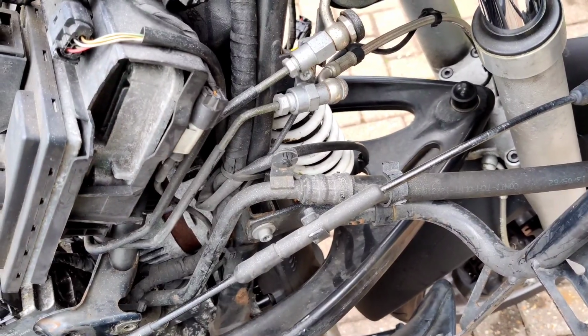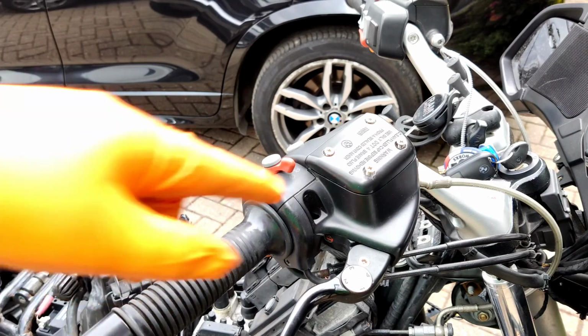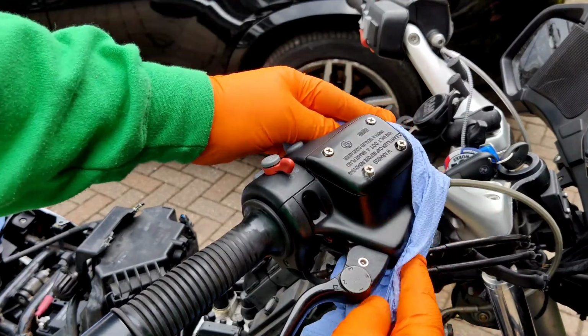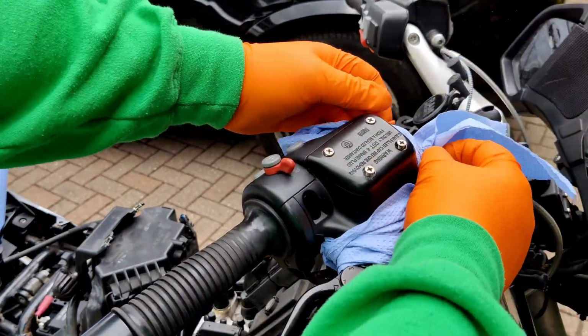Let's do it. I'm going to reflush, I'm going to replace the brake fluid anyway, so I'm going to draw off the fluid from the master cylinder so nothing drips out whilst I'm doing the surgery. Brake fluid's not very nice stuff actually, it corrodes, it takes paint off, plastic. So let's try and put some towel around here.